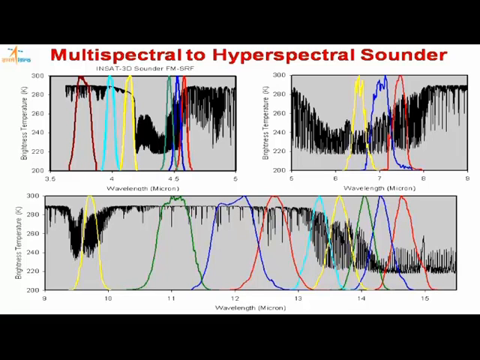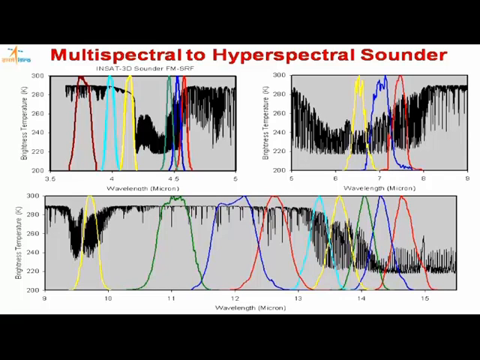One example I would like to show here will differentiate the multispectral sounder from the hyperspectral sounder. Multispectral sounders like the GOES sounder or the NOAA polar-orbiting ATOVS sounder are broadband sounders. The spectrum you see is the spectrum at the top of the atmosphere received by the AIRS hyperspectral sounder. Because AIRS is a hyperspectral sounder, you get all the rotational lines embedded on the vibrational transition. But the multispectral sounder so far makes observations averaged over this region.